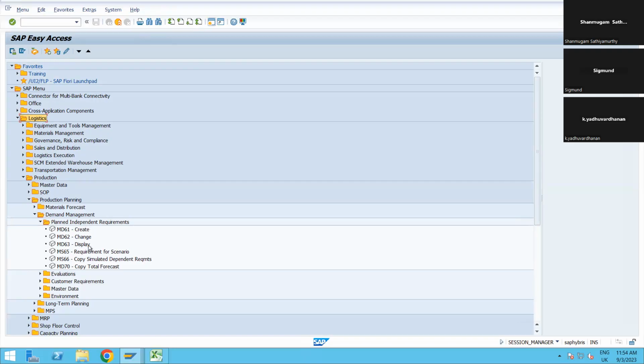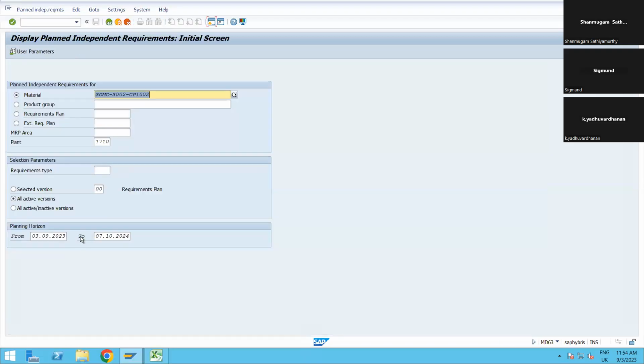I can do MD63 for display. Yes. Sir, first of all, thank you, sir, because since I was not very clear on which module we deal with, now I'm a little clear about MM and PP at least. Sir, if you ask about a sales order, I know it comes under sales and the SD module. It's like an ocean. I can say which module the planning objects come under, PP and MM. But still, I want to learn QM, ST, EWM, so many things, sir.